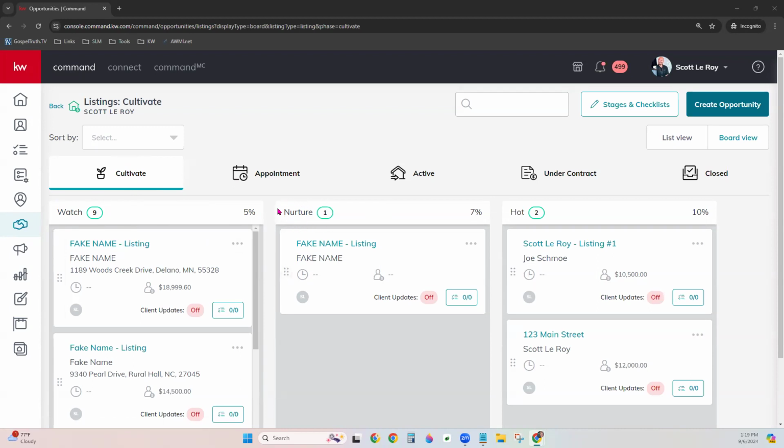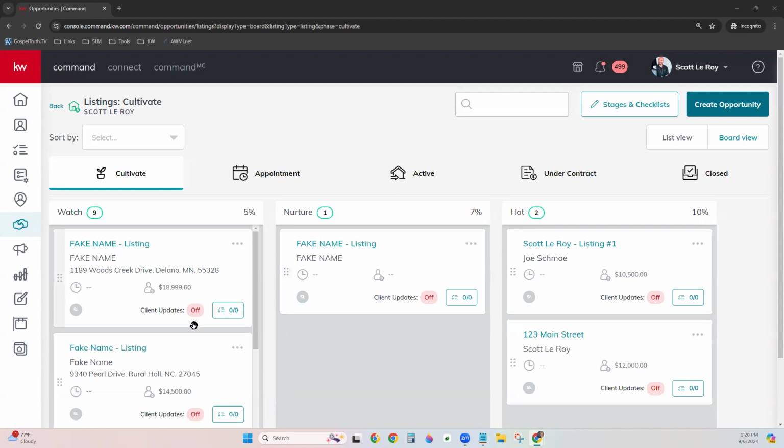This would be where you're starting to actually reach out and trying to make contact with them, having some conversations, maybe doing a little marketing to them. And then hot. The hot stage would mean you've made contact and they have indicated to you that they are ready to do business, let's say within the next 3 to 6 months. Okay. Whatever your definition of hot would be.